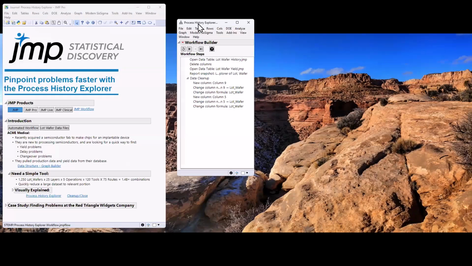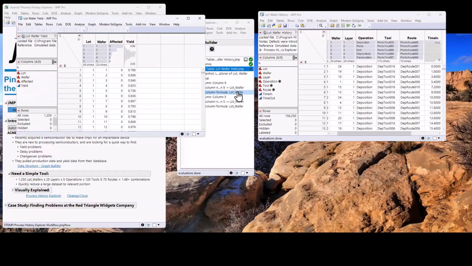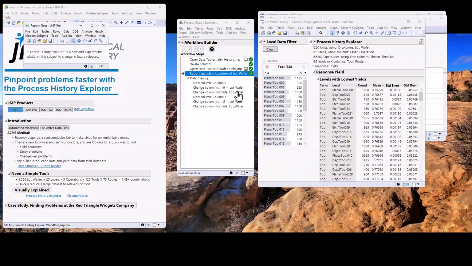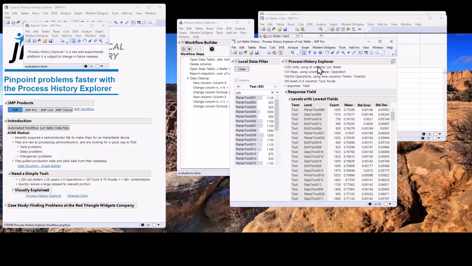So I'm going to start with just a workflow that I've recorded. This is pulling up some data. We could pretend that it's pulling from a database, and it's giving me this tool. And this tool is the Process History Explorer. It is telling me that when I run my process, this thing called planar tool 8 has the lowest yield.